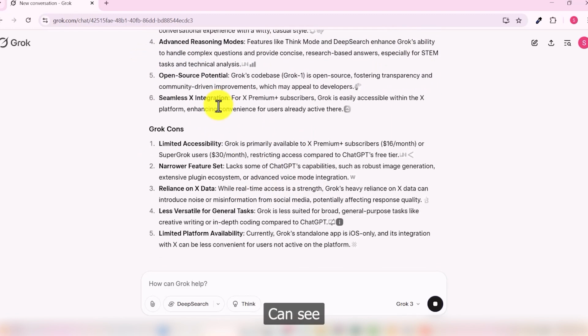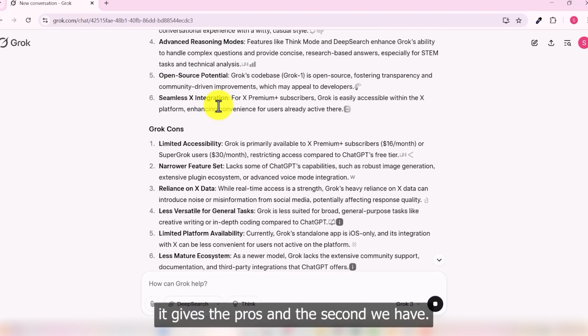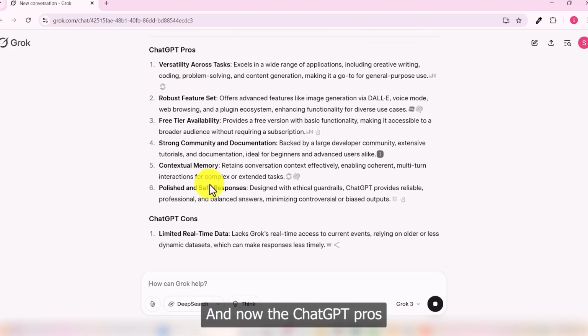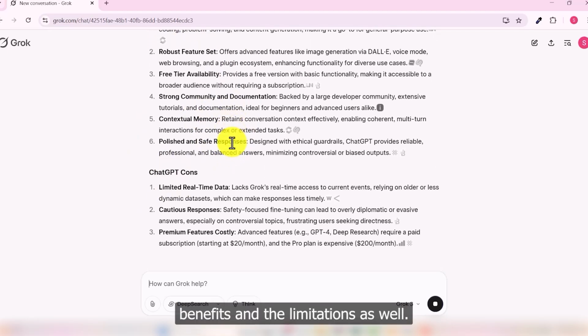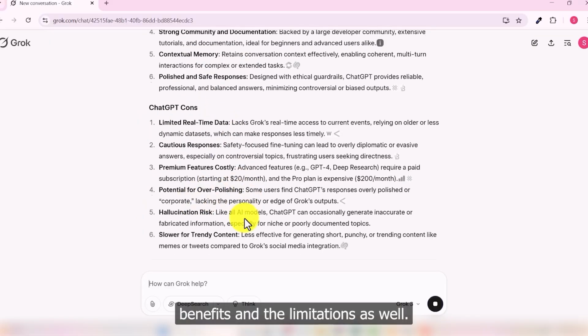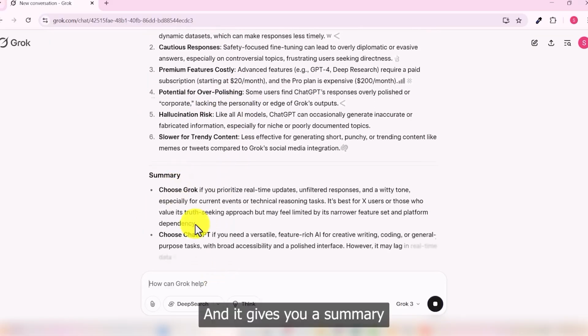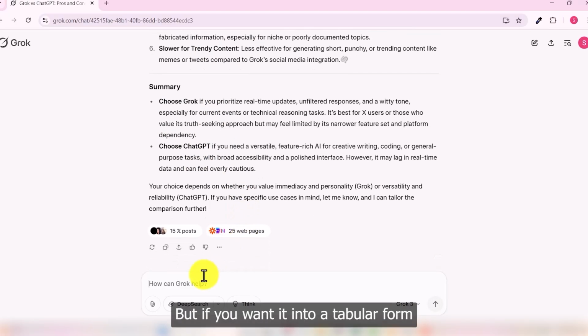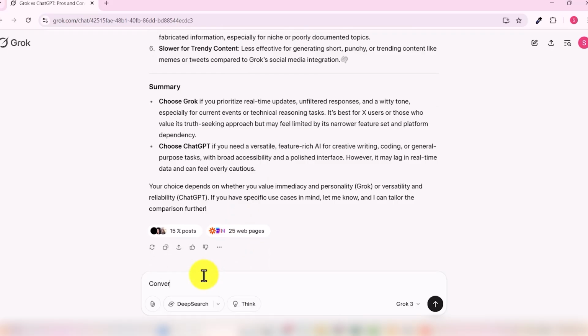Here you can see first it gives the pros and second we have the cons, and now for ChatGPT the pros, benefits and the limitations as well. And it gave you a summary for both Grok and ChatGPT. But if you want it in table form, you can write, convert it into table form, and press enter.